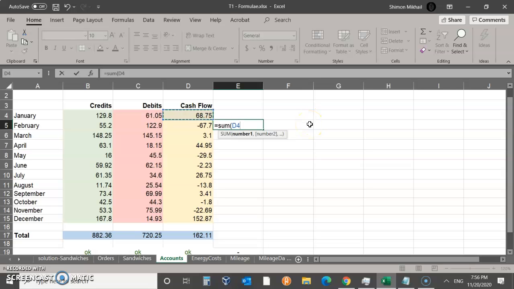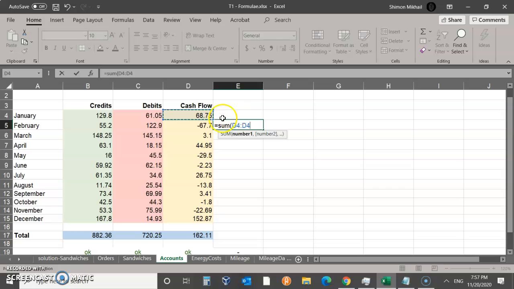So I can manually put in those $ signs. Okay, I can just simply double click in there and put in those $ signs. But here's a little trick. If I hit F4, if you look on your keyboard, F4 function, it will automatically put in those $ signs. And then we close up. Oops, let's do that again. So we'll click on the first cell in our running total, hit F4 to get those $ signs in there, colon.